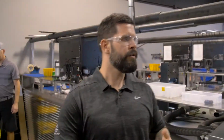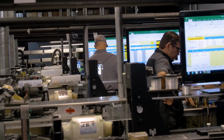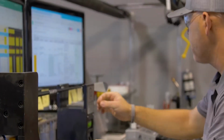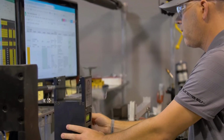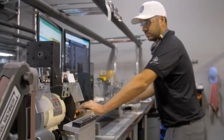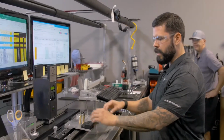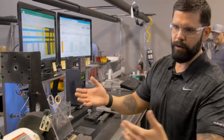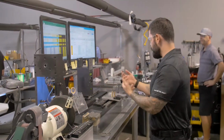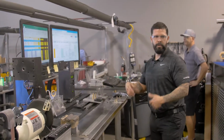Oh yeah. Okay, here's a close-up look at one of the build stations. Each build station is designed the same way, but configured differently per builder, so it's easier for them to transition to the next step in the process. All the machinery is the same, and we designed it to work in a flow. For example, we have a ruler, a cutting wheel, a frequency machine, everything goes in this direction. So you can cut, then sand, then bring it back over here so you can weigh and do our swing weight point check.